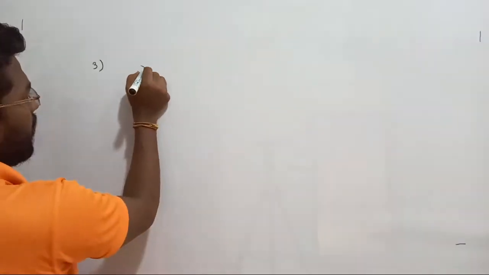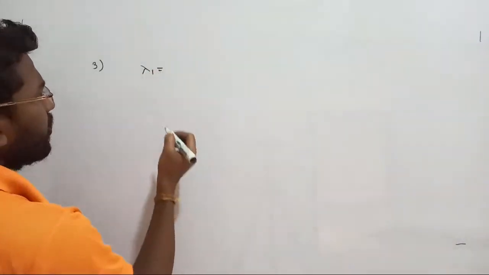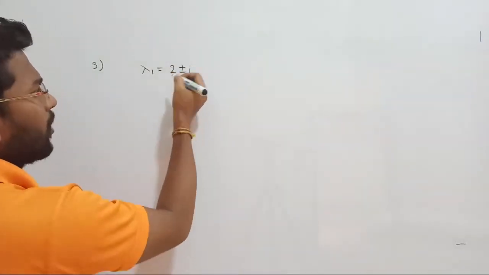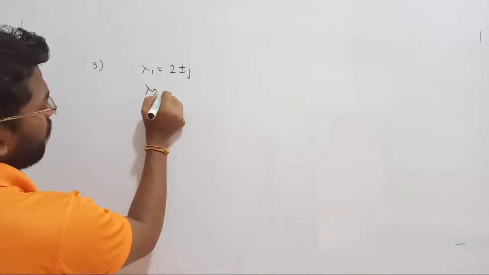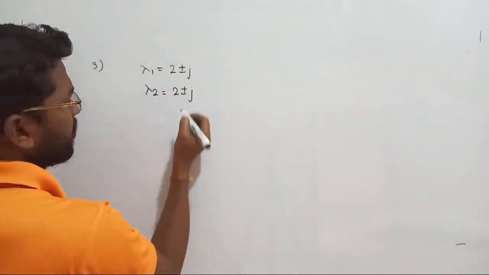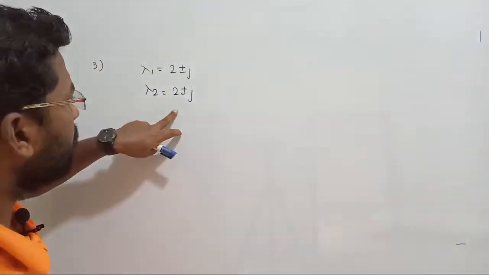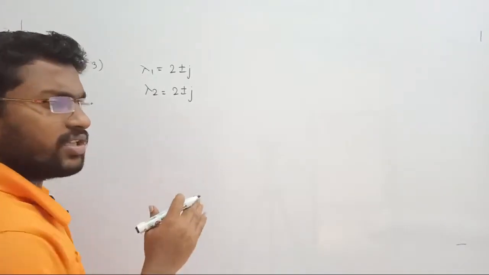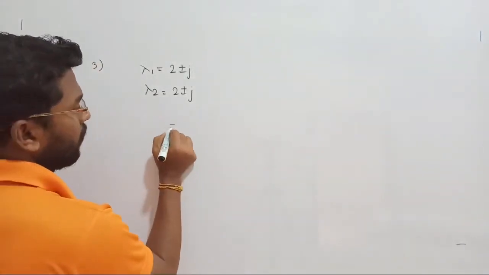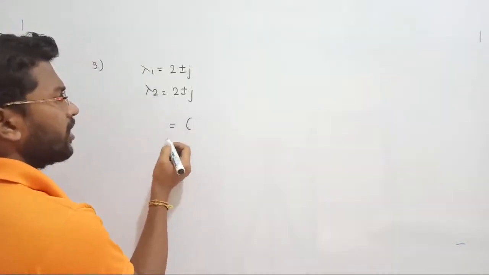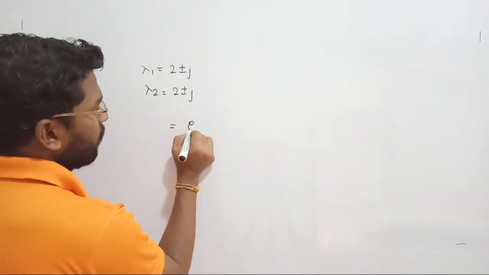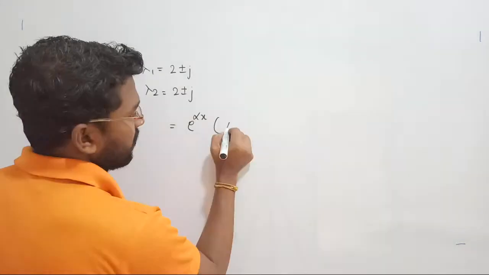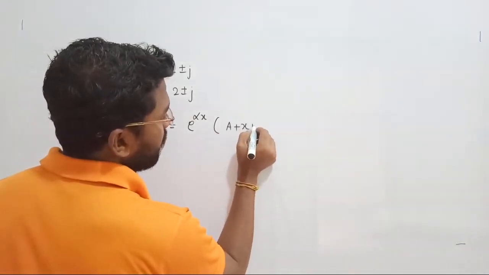For an example, I'm writing the answer directly because taking a fourth order equation is tedious for us. Let us consider I have 2 plus or minus j, but it is repeated twice, right? Lambda 1, for lambda 2 also I'm getting 2 plus or minus j only. If you find repeated roots like this, then how will you write the solution? The solution can be written as, I hope you all remember, I have written it like this: the real part of the function can be considered as e power alpha x, whereas in the bracket we have to consider a plus x times of c, I think, right?